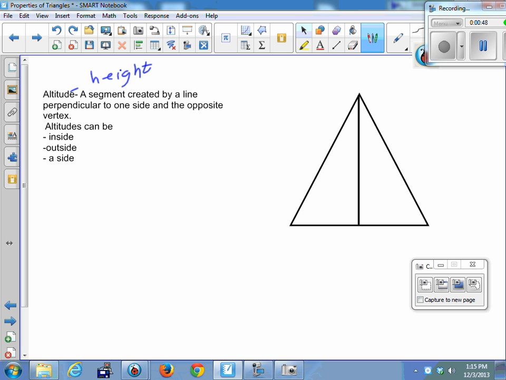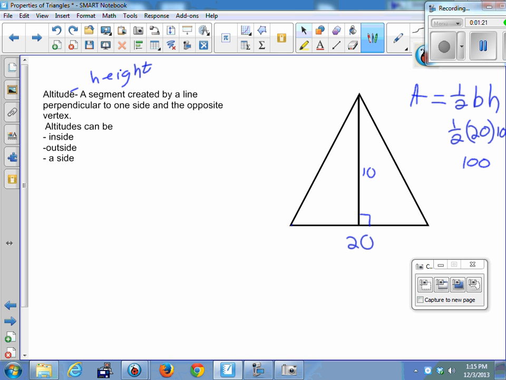All right, so when we're doing things like area of a triangle, which is 1/2 the base times the height, in this case you need the height to be here, we'll say 10, and then my base, we'll say 20. So to find area, you do 1/2 of 20 times 10, which is half of 200, which is 100. Okay, so area would be 100, but that's what we use altitudes for.